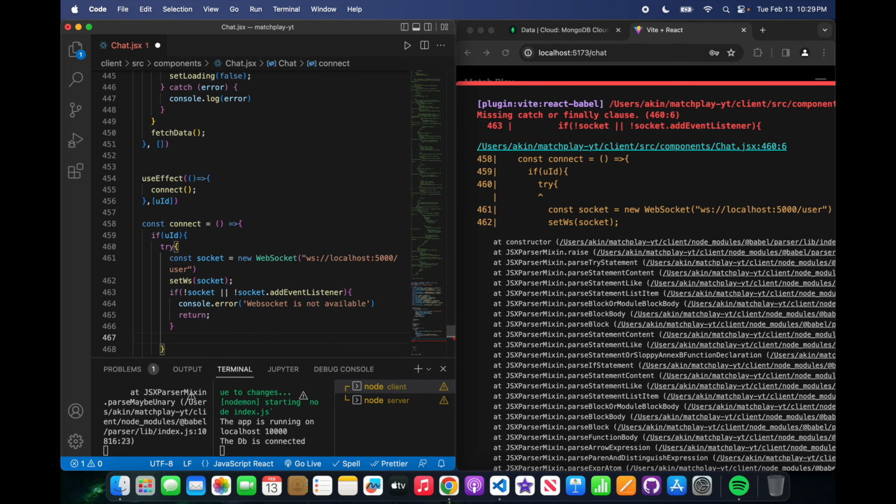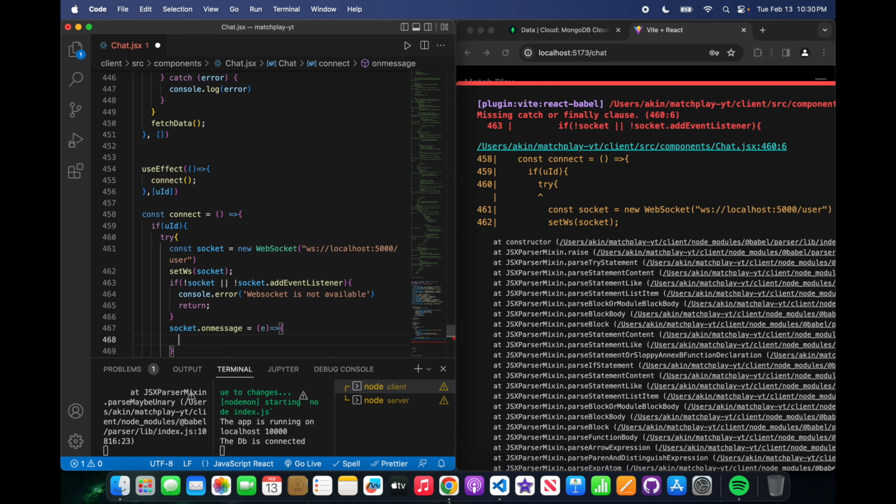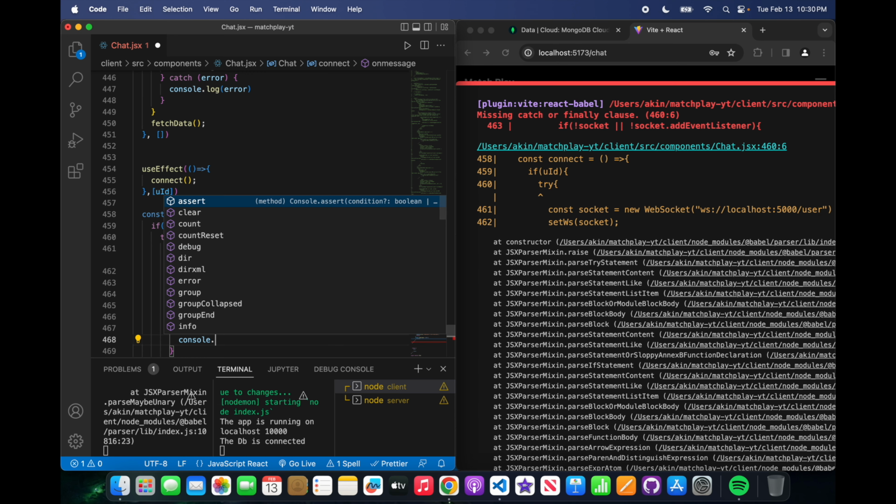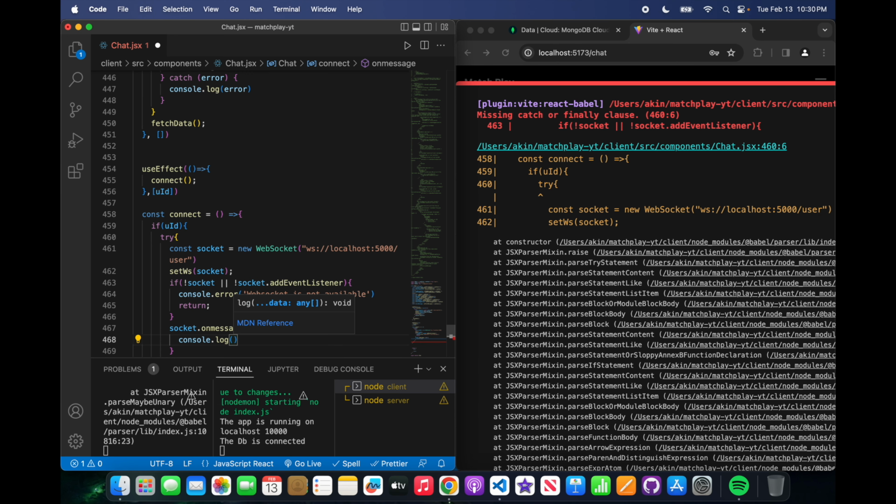And then we want to say socket.onmessage is equal to event. console.log WebSocket message received.